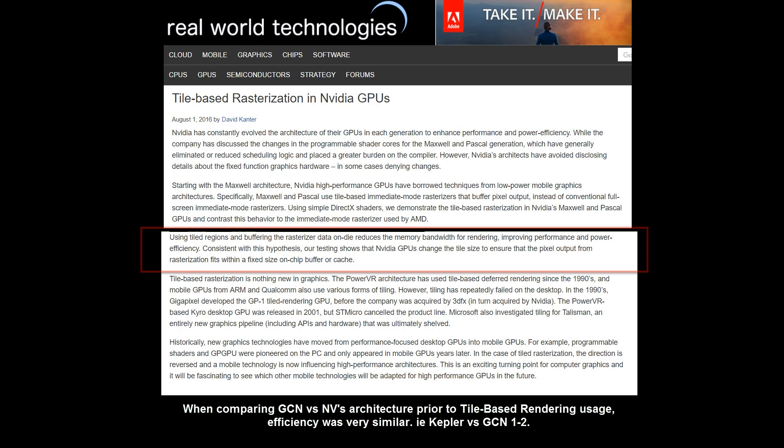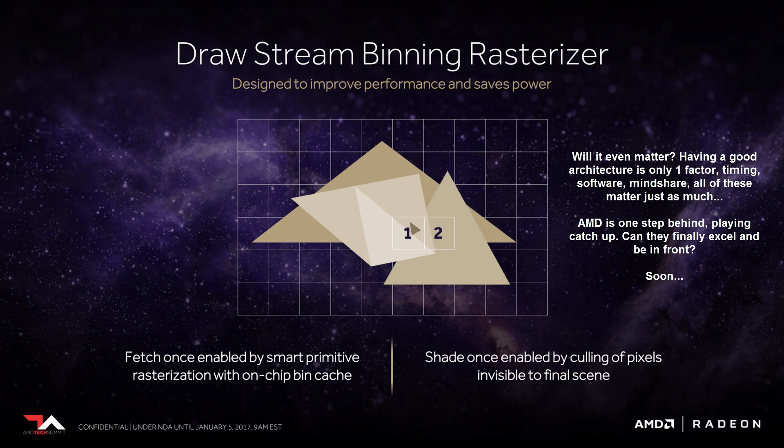Let's play a thought experiment. If we remove the tile-based rendering and memory compression advantage for Pascal, resulting in a larger memory controller bus and higher TDP, theoretically both chips would be very similar in terms of die space and power efficiency. This thought experiment could also extend to Hawaii versus Maxwell GM204. For all of its focus on high performance computing features, GCN is an incredible graphics performer. It's even more special when you think about the fact that in DirectX 11 and older APIs, GCN is not even fully tapped. When viewed relatively, GCN is not a jack of all trades — it is very much a master of all trades that suffers in power efficiency compared to recent NVIDIA architectures due to lacking some key features. What happens when GCN finally gets these advanced features? This is where Vega — a revolution for GCN — is going to take it to the next level.